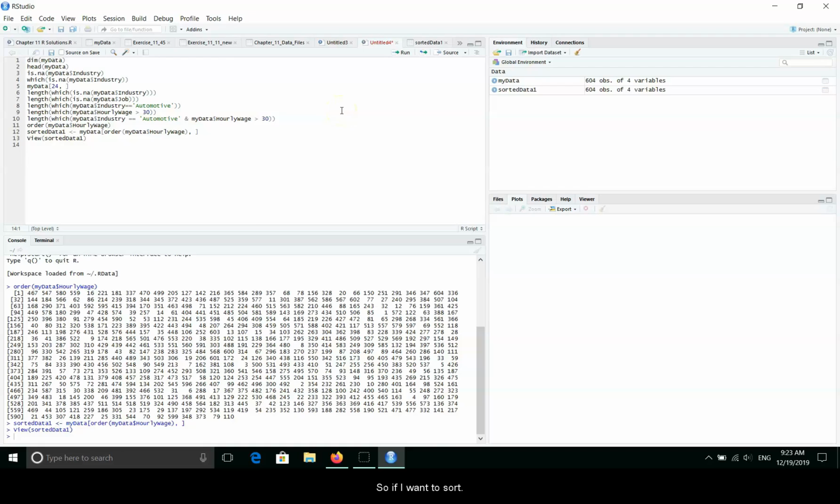So if I want to sort data by multiple variables, I just specify the variables in the order function.